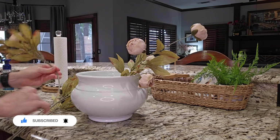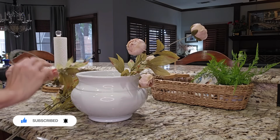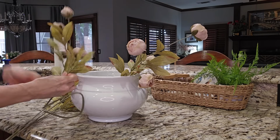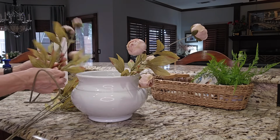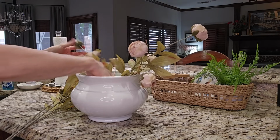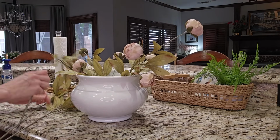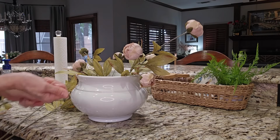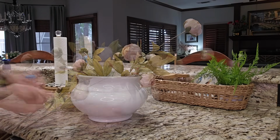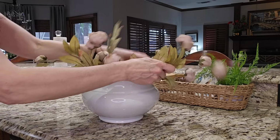I think they are beautiful here in this white ceramic pot. I'm going to twist up the long stem so that it fits better down in this shallow pot, and then just spread out all of the individual flower stems, working them down here into this pot so that they look organic and kind of wild, like that early spring feeling.